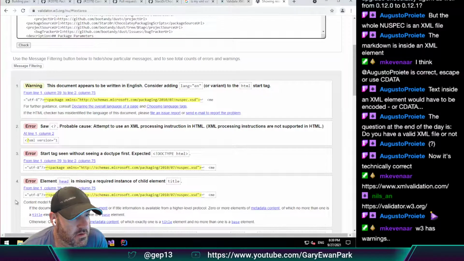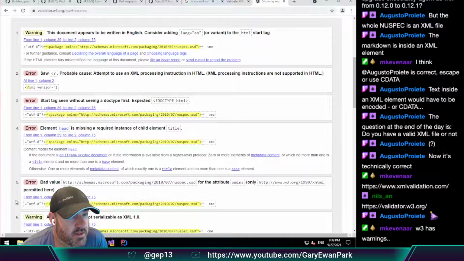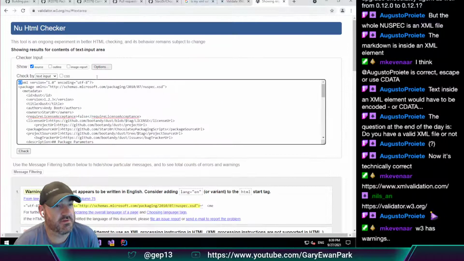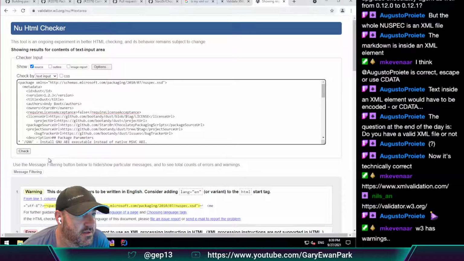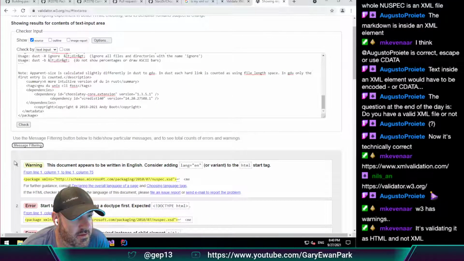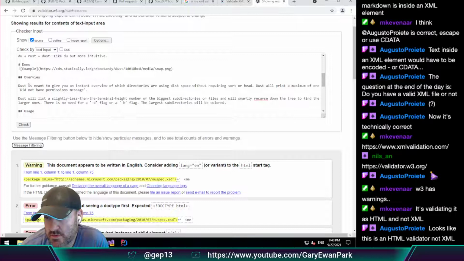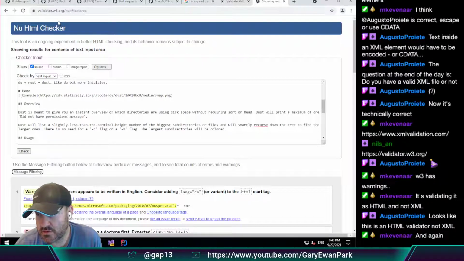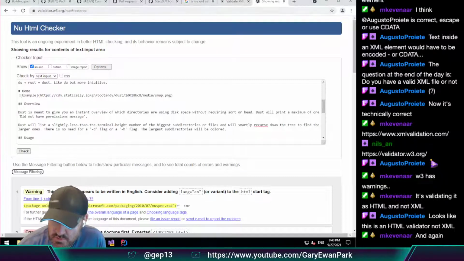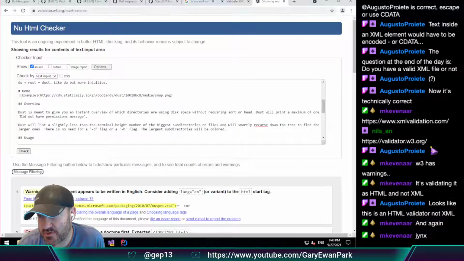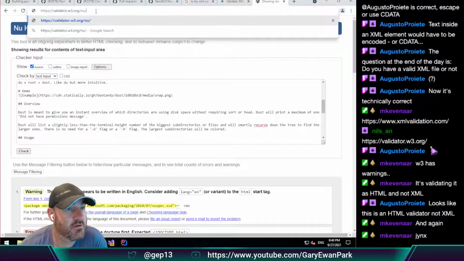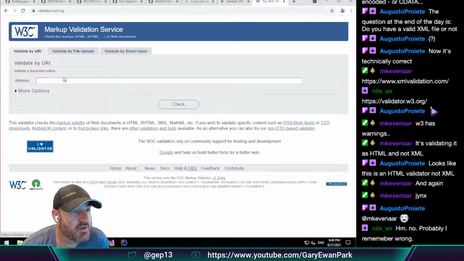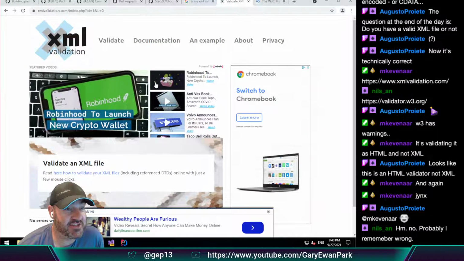And then line 1, bad value for XMLS name. It seems to be lots. Hold on. Looks like this is an HTML. Okay, new HTML. Am I in the wrong one then? What was the URL that I was sent? Did I go to the wrong one? Markup validation. Okay, fair enough. So according to XML validation, it's valid XML.